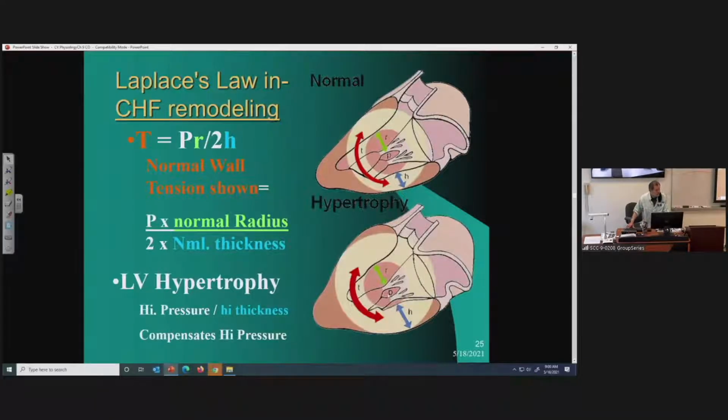It takes more oxygen to run a hypertrophic ventricle because it's got more muscle. It's like it takes more gas to run a V12 Ferrari than it does to run a 4-cylinder Fiat 500, Cinquecento. And they're both Italian. They're both fine Italian cars, but we all know which one we'd rather drive. We all know which one we'd want to fill up at the gas station too. So you've got to balance out your life needs and your life opportunities.